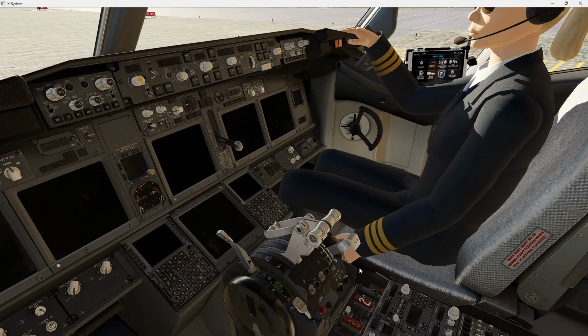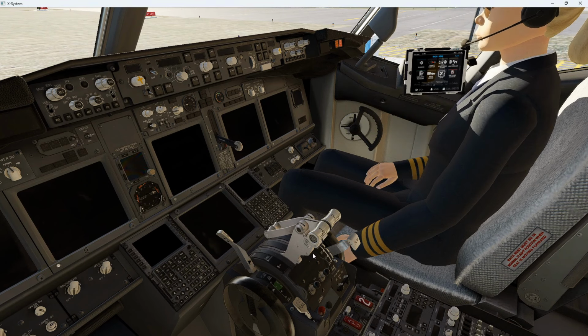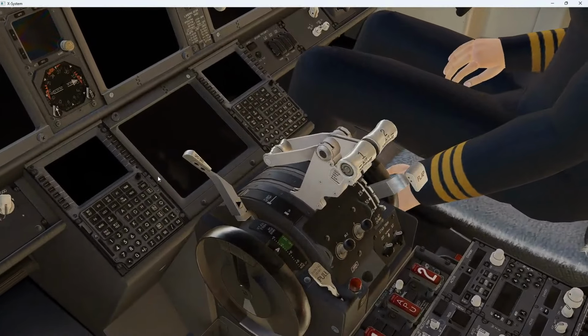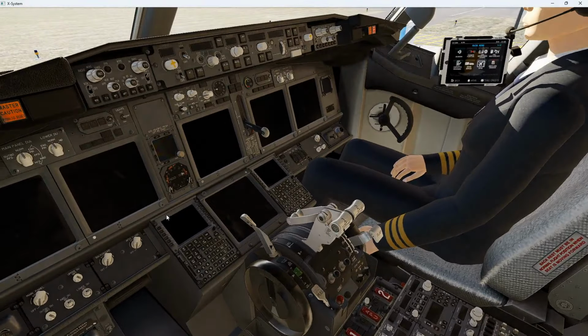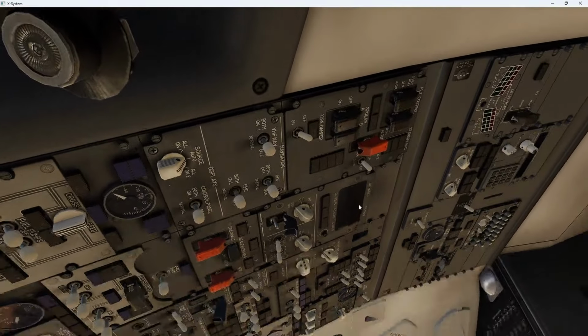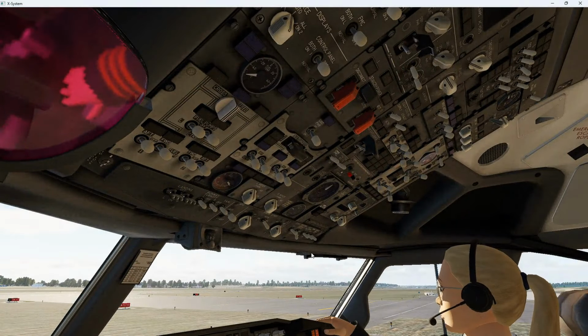The only thing we don't have is literally the actual throttle quadrant pedestal area. I'm not too worried about that because obviously we are going to be in this position and zoom in if we really want to see anything there. Okay. If you want to make a view for yourself, you're more than welcome. We've got the overhead, obviously.